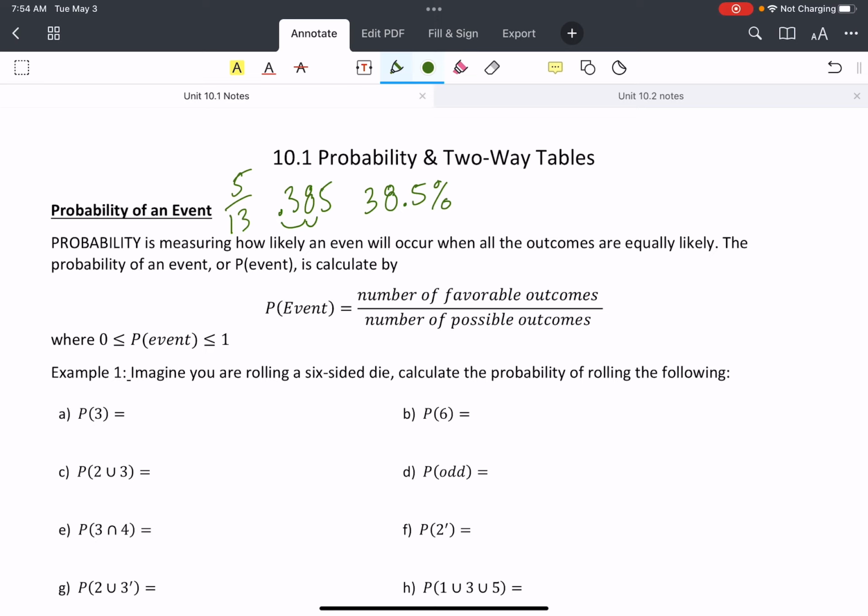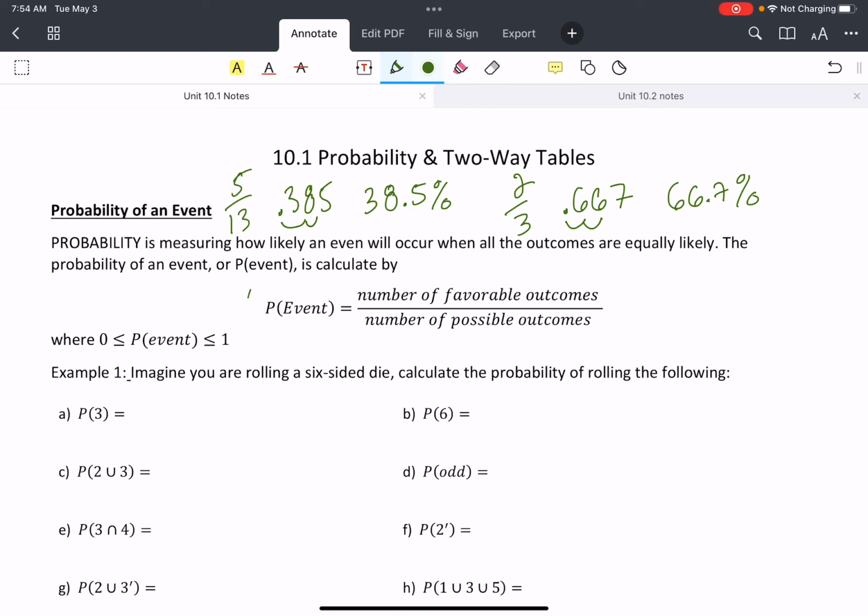Okay, let's try just one more just to review it. So let's say I had 2/3. So I type that in, I get my decimal rounded to 3 places. And then to turn it into a percent, you take your decimal place and move it over 2. So 66.7%. Is that familiar? Is that good?